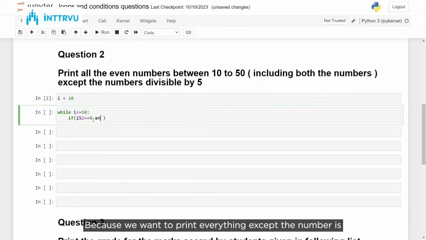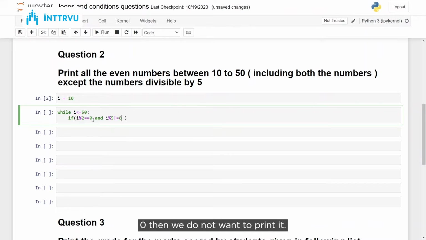So, and I %5 should not be equal to 0, because if it is equal to 0, then we don't want to print it. Now let's try this. Let's see what happens.